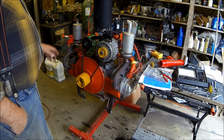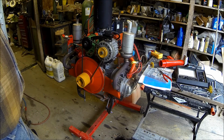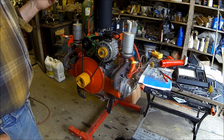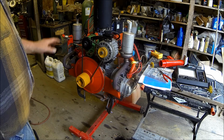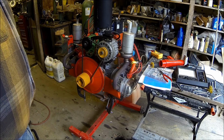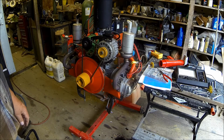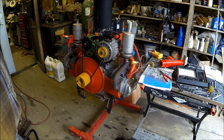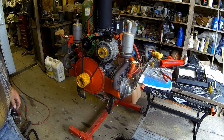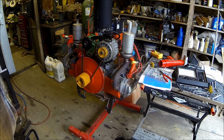So I think I'm done with the engine now. Everything's performing the way it's supposed to. Now what I need to do is dig out the carriage that it sits on, with the blades and everything, and go through that. I got all new belts for the machine, so I got to get the carriage out, the saw head itself, go through that and make sure all the bearings and everything are working right. It's been buried back in the hangar behind a bunch of stuff, so the next thing I've got to do is dig it out.